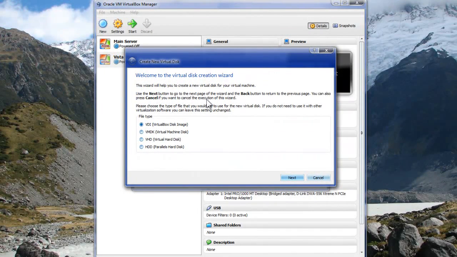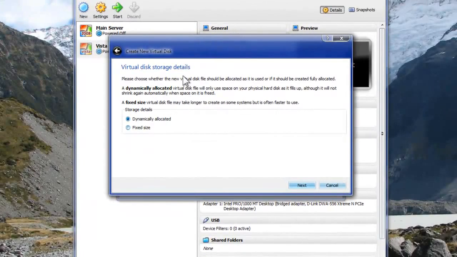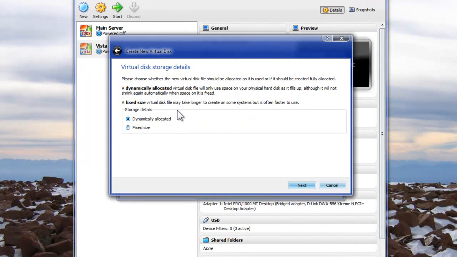Here they ask you to create what type of disk you want. I'll just go with the defaults. Then you have virtual disk storage details, whether you want it dynamically allocated or fixed size. Now if you take a fixed size, you could actually run out of space on the size that you choose. So the best one to choose is the dynamically allocated, which grows as you add data.